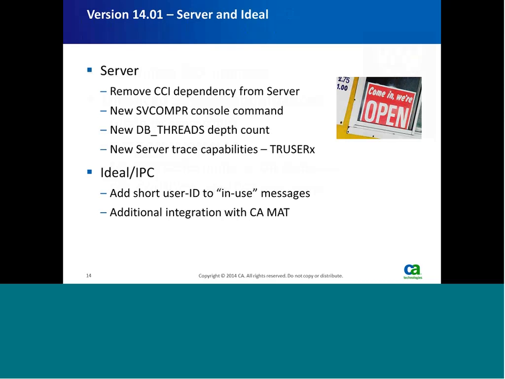We've added a set of user IDs to these messages so that we can tell somebody, you can't have this ideal program because it's been locked and being updated by this person. The message before just said you can't have the program. By just adding who the person is that's locking it, you now have the ability to at least go ask that person, why do you have this program out and when are you going to return it?